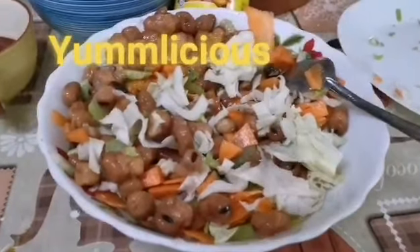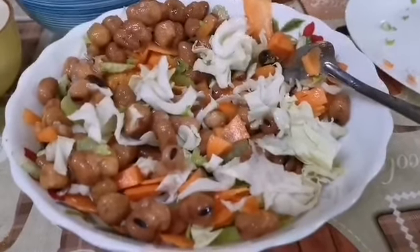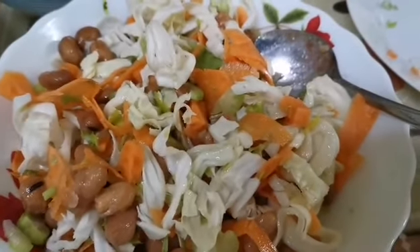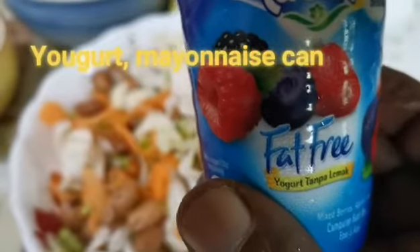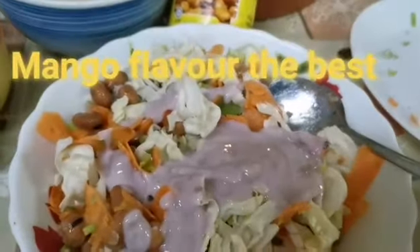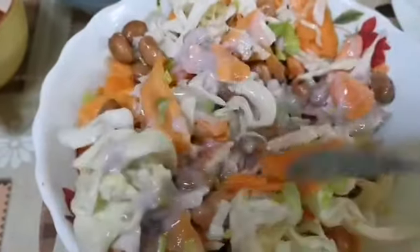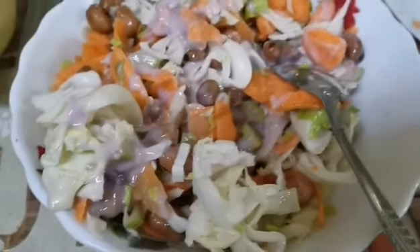This is done — put it in the fridge and chill it. And guess what, another surprise element: you add yogurt! You can find this yogurt at the supermarket. My favorite is normally mango but I couldn't find mango, so I got the mixed fruit. Just pour it in and stir — nice coloring, right guys? Stir it and now you can chill it. You can also use plain yogurt or mayonnaise — this is going to be absolutely delicious.